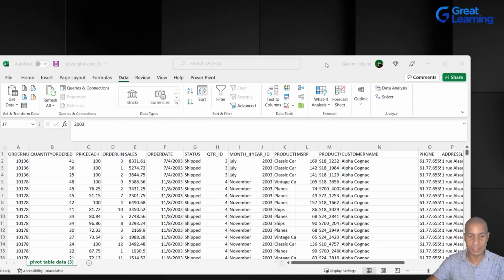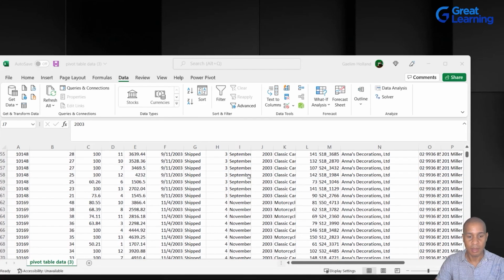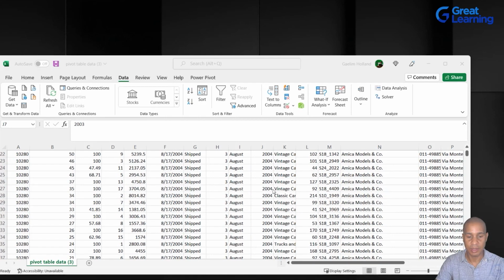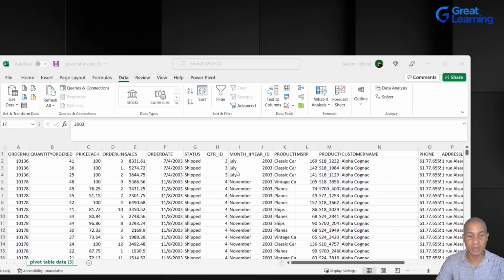So let's talk about pivot tables. Pivot tables allow us to aggregate data based on a dimension. So that means we can see that all of our data here is individual rows and dimensions without any aggregations. So if I wanted to look at the total order quantity by year, I wouldn't be able to do that with this current data setup. So what we would do is we would use a pivot table.